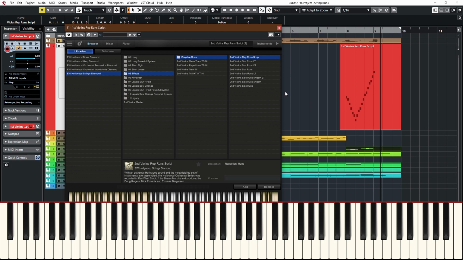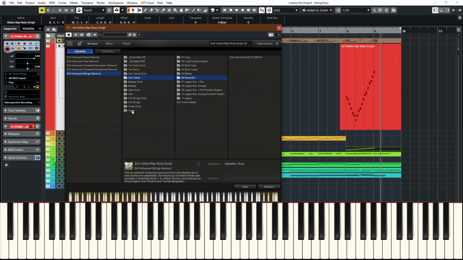If you need to double, then perhaps just use 2 of those patches. If you really want to have a second violin sound just because it's panned differently, whatever, you can still do that with the first violins. But I would say the repetition runs, if it's in the background, works okay. And the second violin slur runs, they're decent. Otherwise, this is not good. Sorry, East and West. Some good stuff, but that one isn't good.